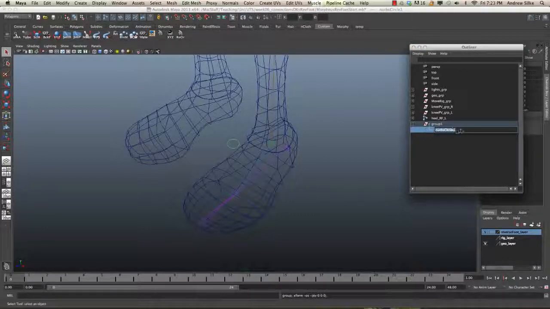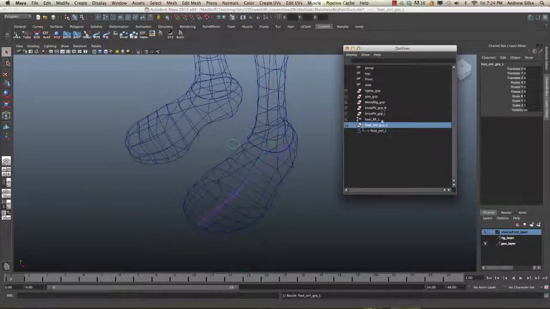This NURBS circle will be called foot control CTRL left, and we'll call the group foot control group GRP left.